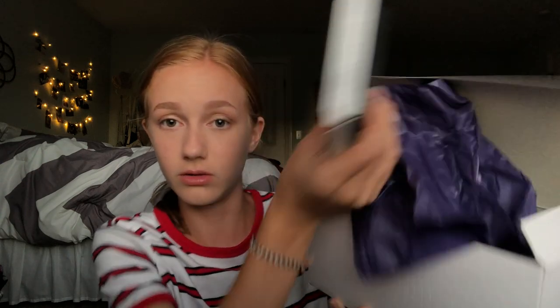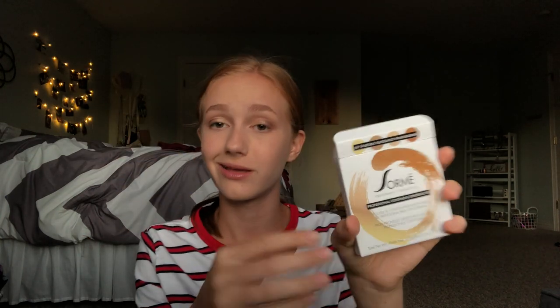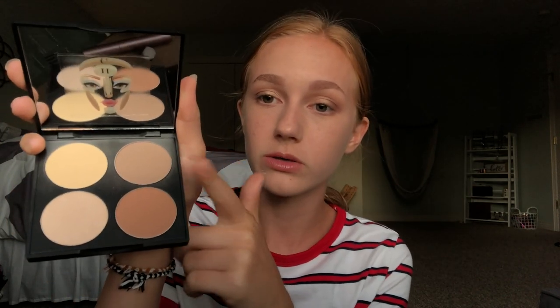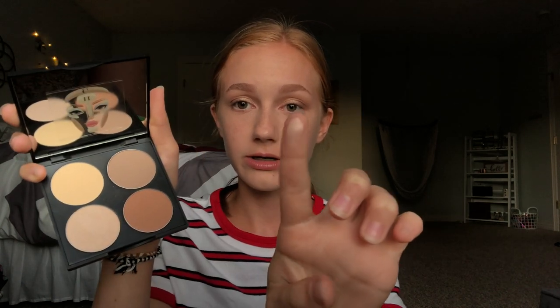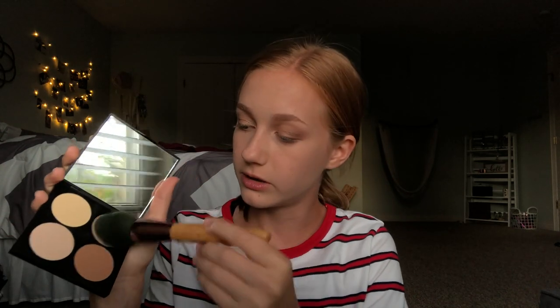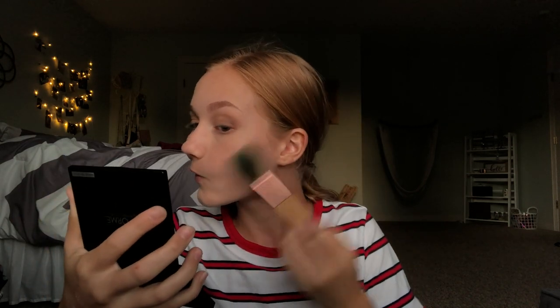This is the Sorme Treatment Cosmetics Professional Contour and Strobing Kit, and when you open it up it looks like this — kind of the same style of packaging as the eyeshadow palette. I've already used it and I love it, and I literally just got it today. It comes with a banana setting shade, which is what I set my face with today, a cool-toned contour shade, a warmer bronzer shade, and a highlighter. The highlighter is more natural — it's perfect if you're looking for a natural highlight, like for school. I'm going to use the brush from this kit, just a tapered fluffy brush, and mix in the bronzer shade.